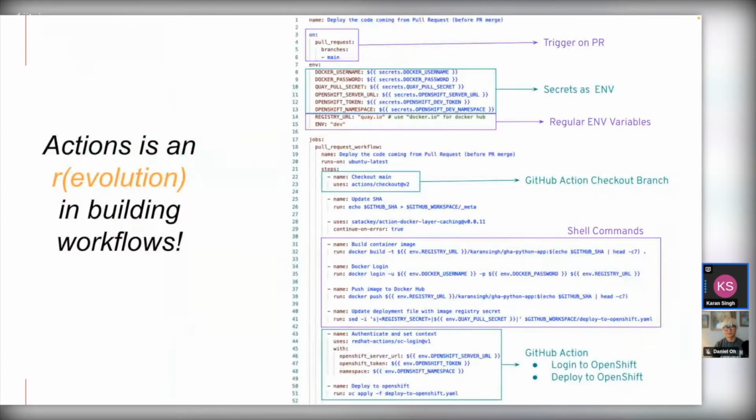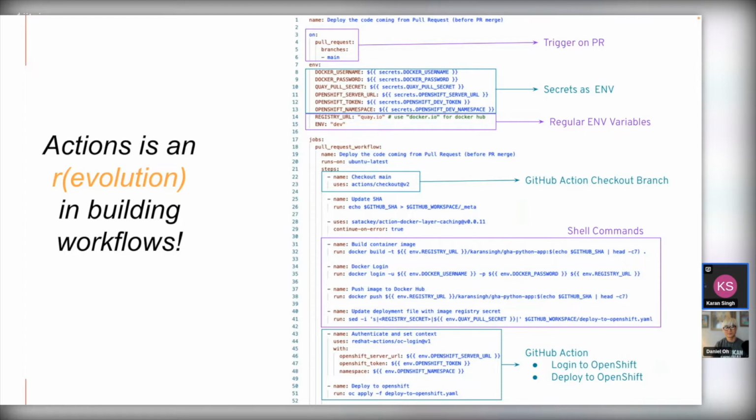And how would it look from a developer point of view? It's all about YAML. We're going to go over this in the VS Code editor. But you would define a trigger, a PR trigger, like, if there is a pull request on my main branch, please invoke this trigger. And then you can also set environment variables, which would be used later in your pipeline, like Docker credentials and OpenShift credentials, and those environment names. So these are just regular environment variables.